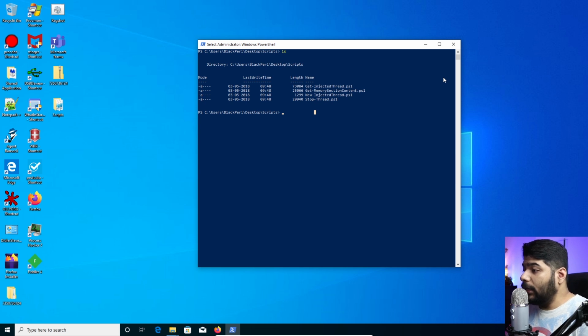Now if we want to identify what the hell is going on, as I told you, we are going to hunt through memory, right? Now consider a scenario like this: you have got an alert that this particular machine is trying to make some kind of outbound connection, and you have captured the memory, and now you are trying to identify what is exactly going on.